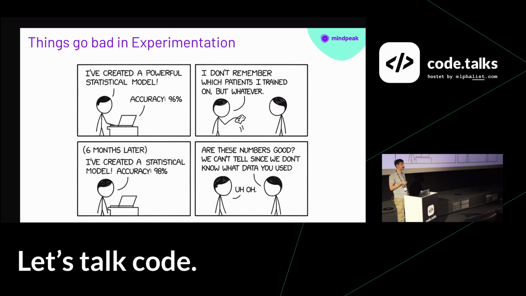Then you go back to your colleagues, really happy to claim that you achieved a better model. But of course, your skeptical colleague will say, I'm not sure if I can compare these two models, because, for example, maybe you evaluated on different test sets, or maybe the second model was trained on patients from the previous test set, so there's a data leakage. So yeah, this is a real nightmare scenario.